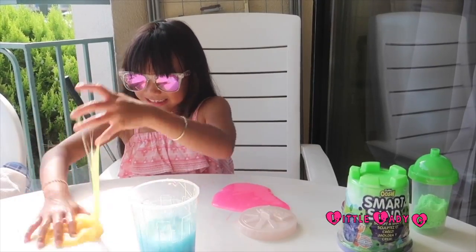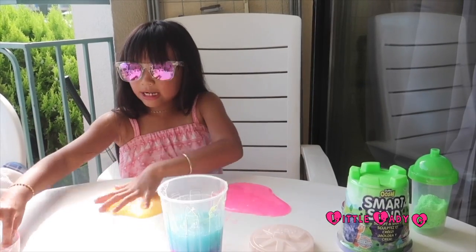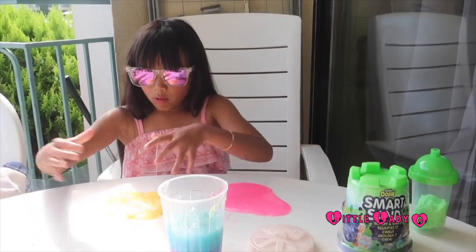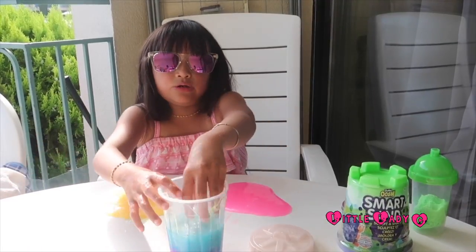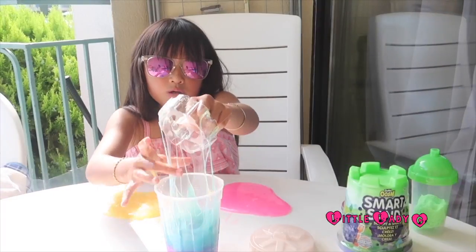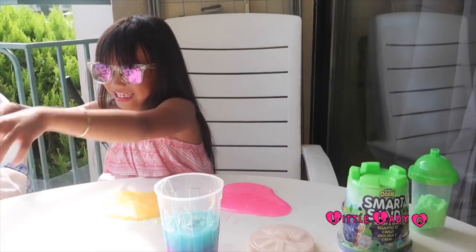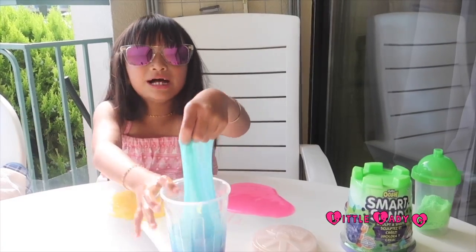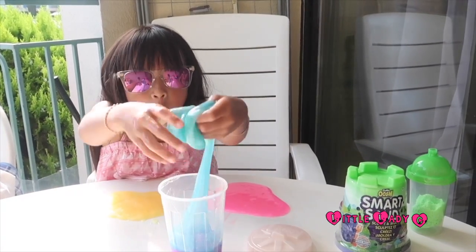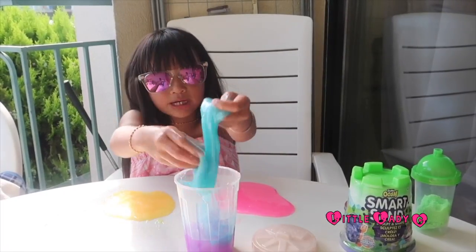Whoa, guys, it's so yellow. I'm gonna separate them so then they won't mix. Actually, it won't mix anyways. So next color, guys, blue. Guys, it's so weird, this one. This one's extremely warm. The blue one is kind of mixed with green. It looks like it's mixed with green.